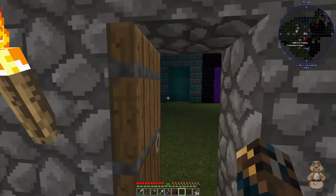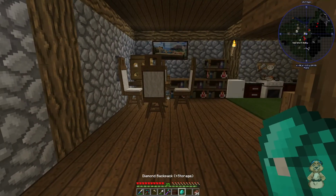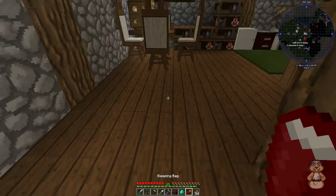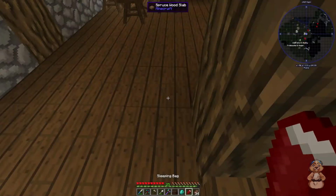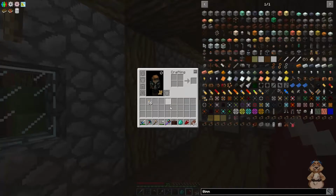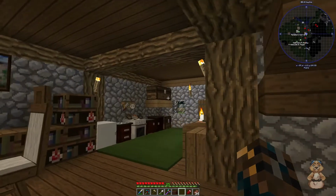And are you ready? Because I did some work. Ooh, it's dark. And I don't know where my sleeping bag is. What did I do with my sleeping bag? Okay, there it is right there. Just sleep right here on the floor. Because whatever, right? More of a functional Minecraft player, not a realistic Minecraft player, if you will. So that's why I have a hard time building fancy schmancy indoor decorations.